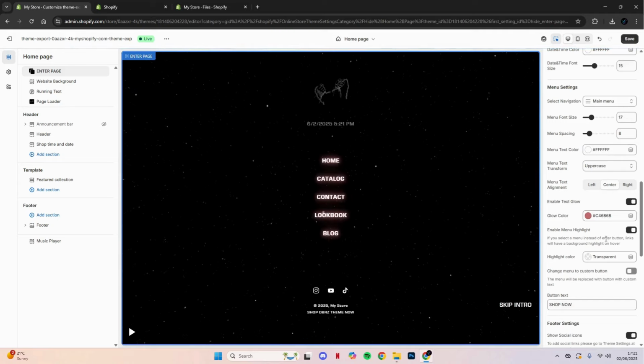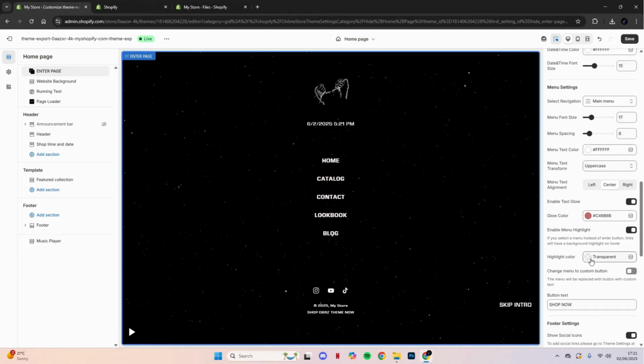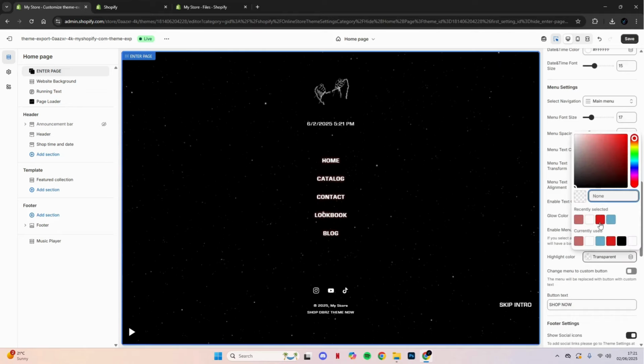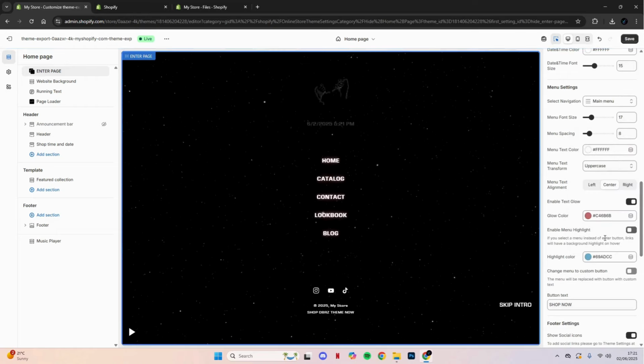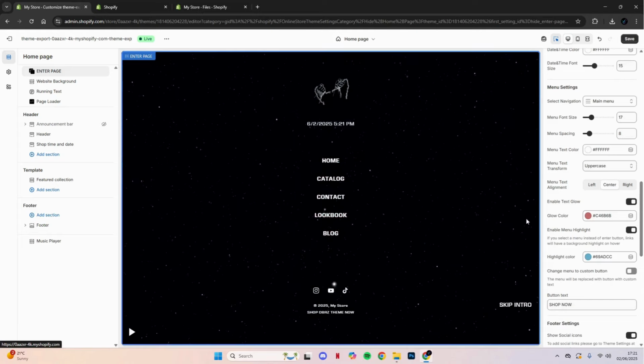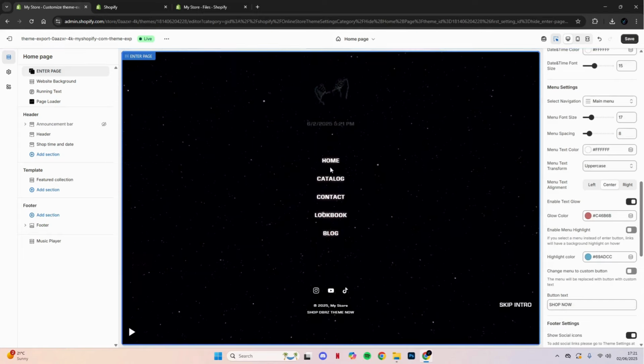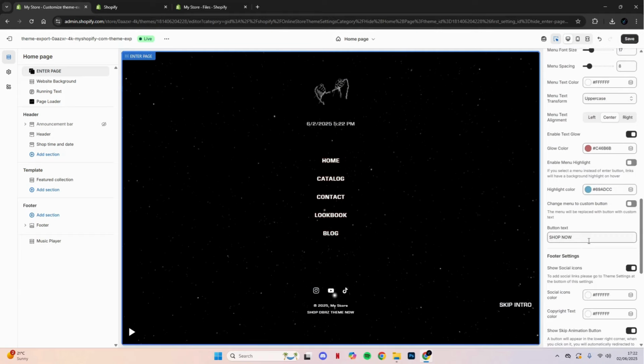And click enable text glow. There we go. And currently we have enable menu highlight on, but we don't actually have any color because we don't want any color on ours. But if you click color, for example, and you have enable menu highlight on, it will highlight when you are hovering over it, but we're going to take that off for now, and we don't need that.